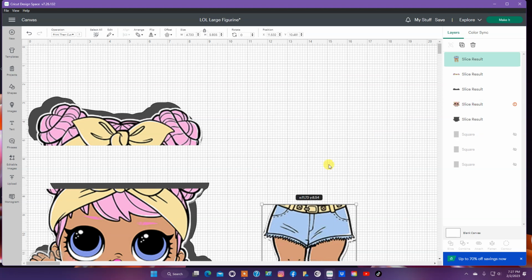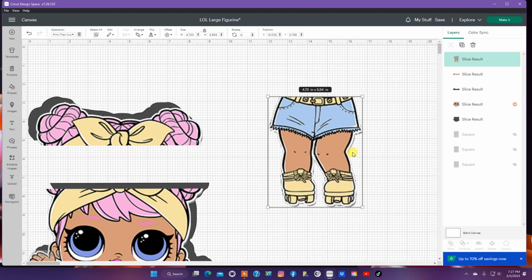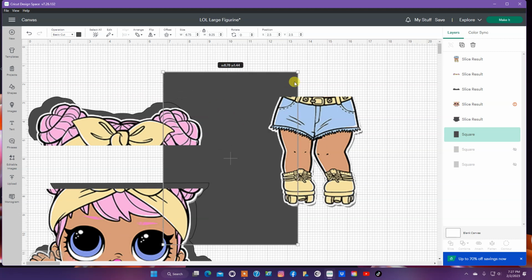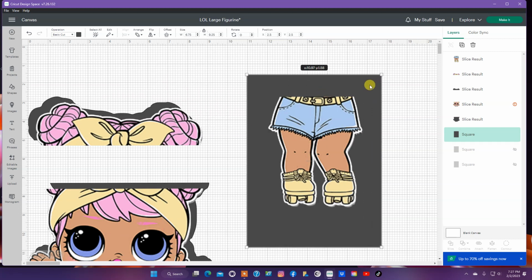The next thing I have is the bottom: the legs, the feet, the bottom torso. So I'm going to get another square and put the square behind that, and that square is highlighted. I'm going to highlight the bottom portion layer and hit slice.